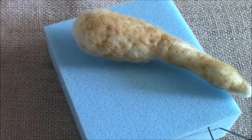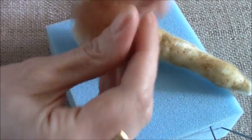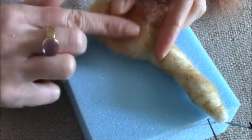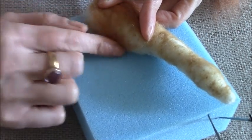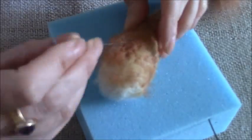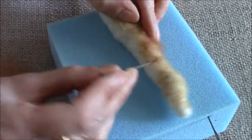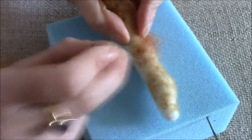So now we're going to apply on top of that some of this lovely reddy sort of fawny colour brown. And again, it's surprising when you're doing these little animals how little wool you need. And we're just going to again smooth that over. And we want some of the golden brown that we put on to show through as well, just so we've got a nice graduation in colour. I'm just going to felt that on. Going up the neck a little bit. And I'm going to leave again this beigey colour, golden brown, just showing, blending into the white. So we've got the white, golden brown, then the reddish brown.